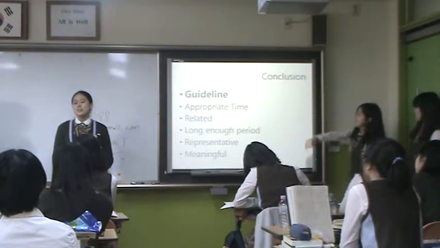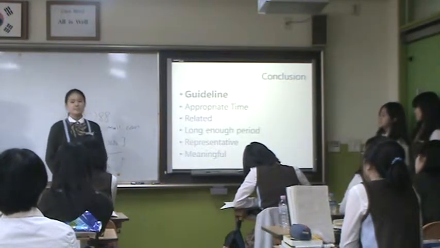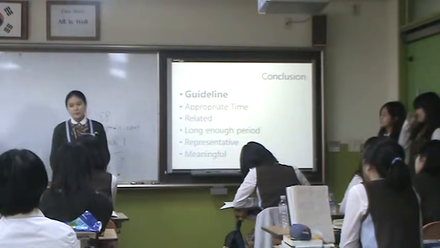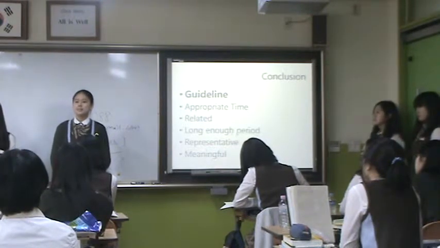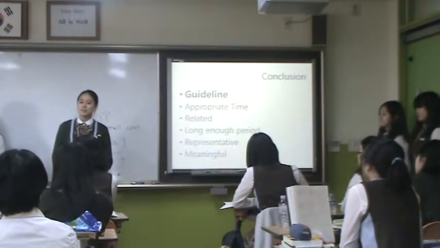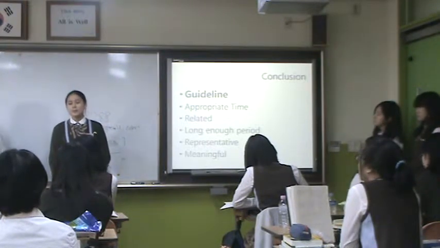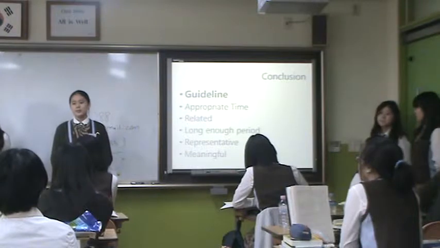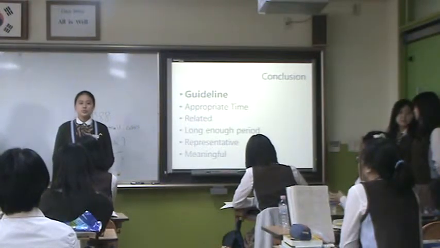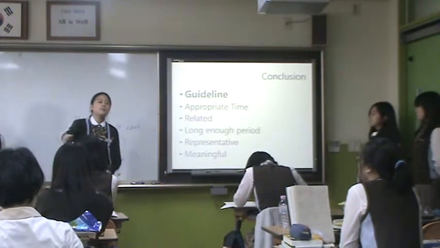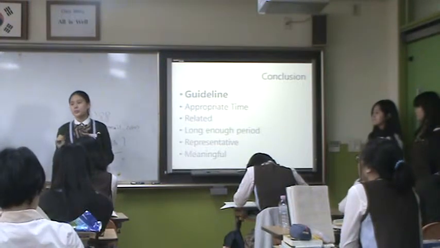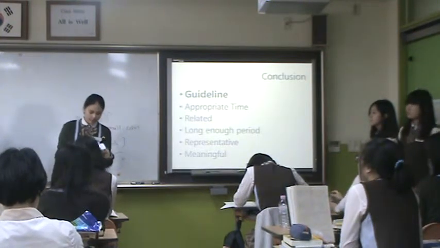Next, the result should be representative. The process of doing research should be objective, so the result is objective and representative. For instance, if you wanted to do a popularity vote in a class, then you should do a survey of all members of the class, not including or excluding some people.